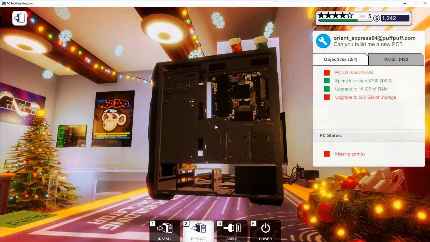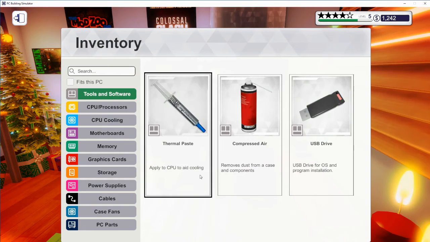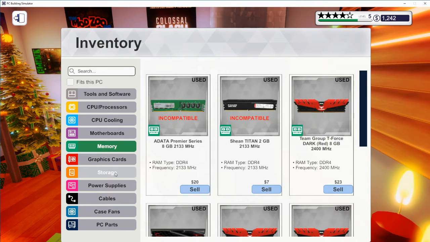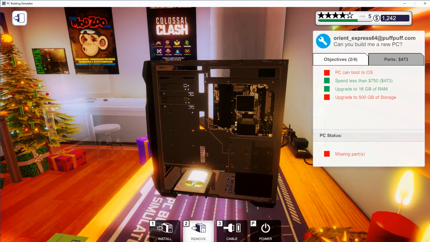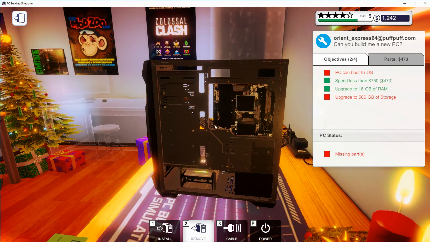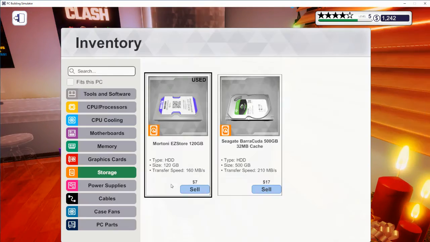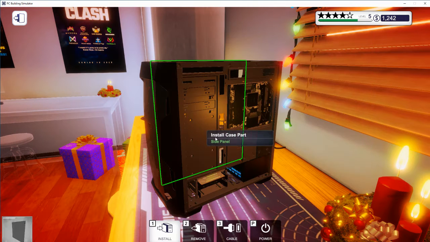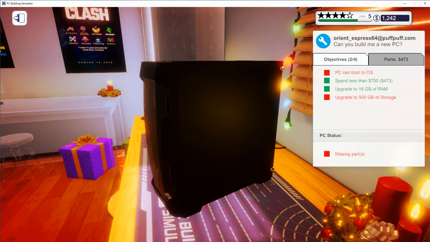And with this removed, we can open up the drive bay, go to storage, and install the HDD. Then afterwards, we can close the drive bay. And that should be all we need to do back there. So we can put back on that side panel, that's the wrong side panel. We can put back on this side panel.